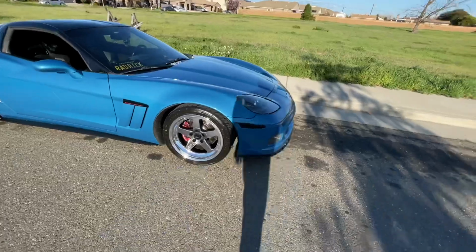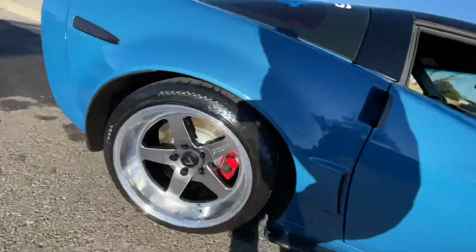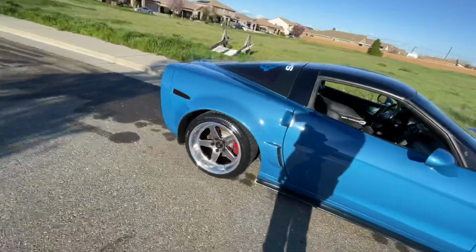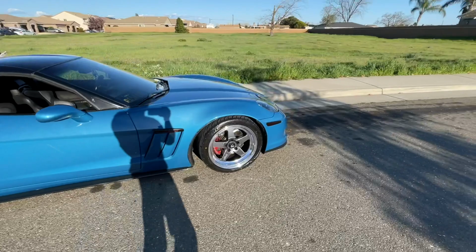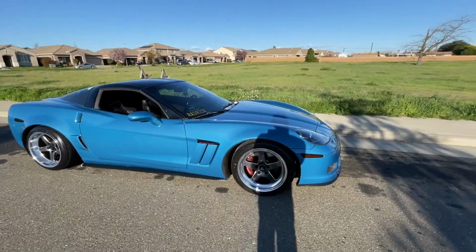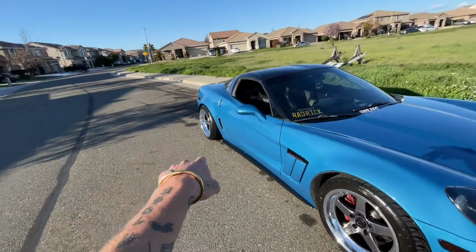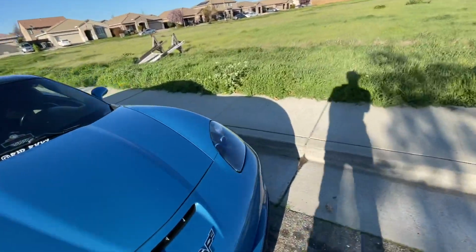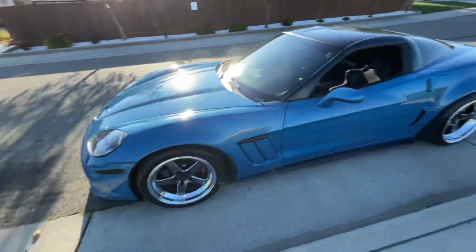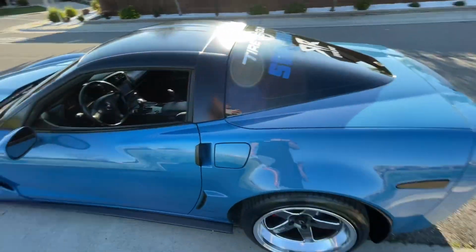The wheels. A lot of people want to ask what these wheels are. They're Cosmis XT-005Rs. They're not a square setup, they're staggered. 18 by 9s and 18 by 10 in the back. And then, you know, I usually run it like this. It's my preference on the wheels.